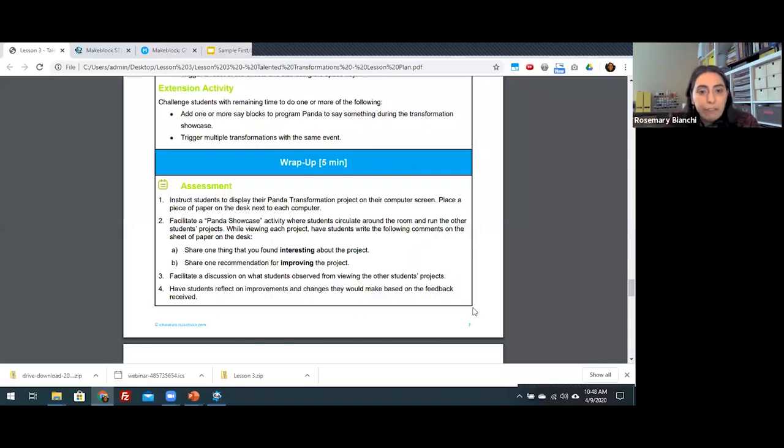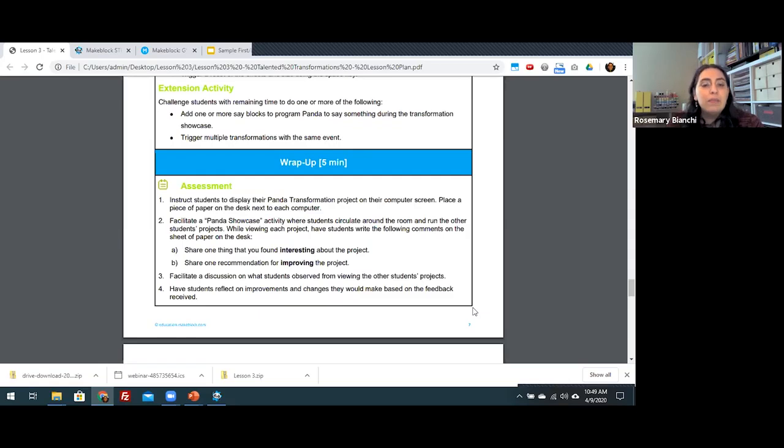Now remember, peer feedback is going to allow them to get comfortable with having constructive conversations about the work that they're doing. And it may seem that we are frequently incorporating peer feedback into the lessons, but it's because when working with learners and working with students of all ages, it's very important to model and practice what this looks like so that they can improve their skill of talking about what they found interesting about the project and what they would recommend for improving about the project, because we want students to be able to think critically while looking at each other's work.